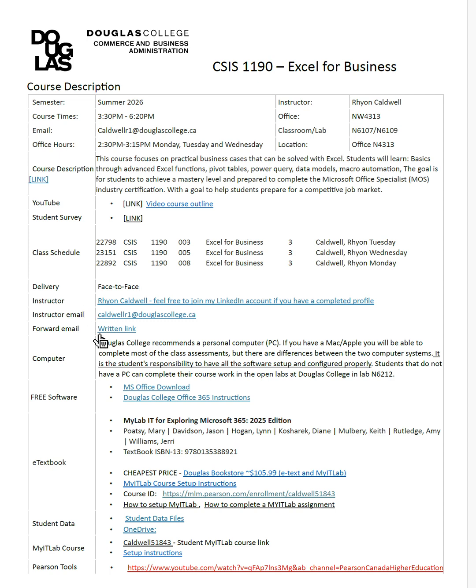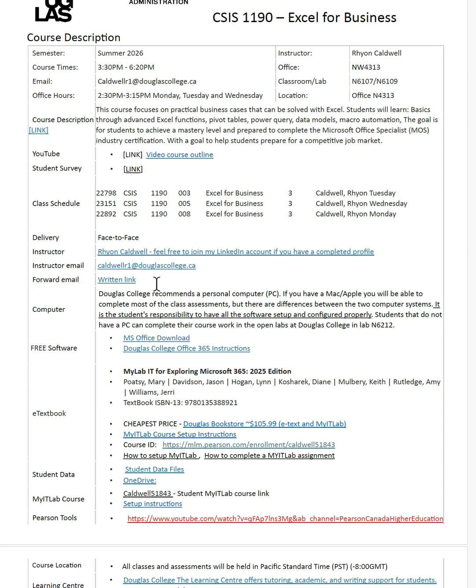There's my email address. If you want, you can come and see me before class. I'm always in my office before class. You can talk to me a little bit before class because I come in a little bit early to set up, and even after class. But emailing is always a good way to do it, especially if you want a record of that.